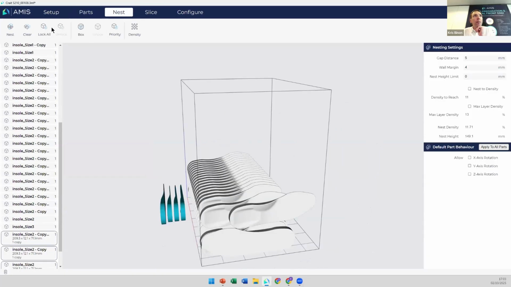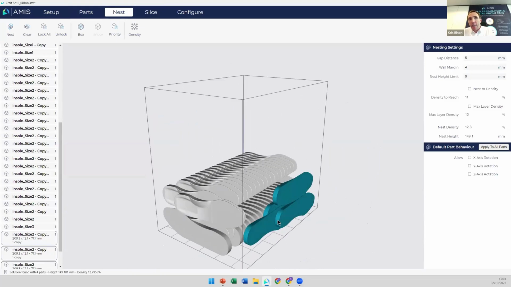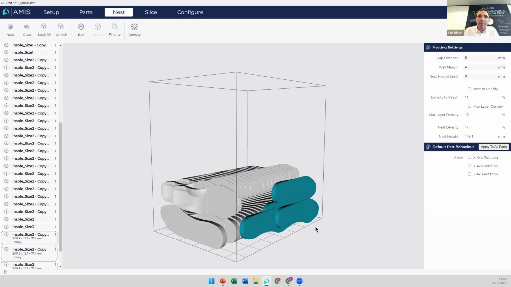Now what I'm going to do first is I'm going to lock all parts, because let's say I'm happy with this arrangement already. So I lock them all, so these won't be touched anymore with the next nesting. And now I nest, and it's going to put in these 4. And of course, it's going to very quickly find a solution to place them, because they were already prearranged. The algorithm would find it also, but it would take you longer, of course, because it needs to check all the opportunities or all the possibilities in there.